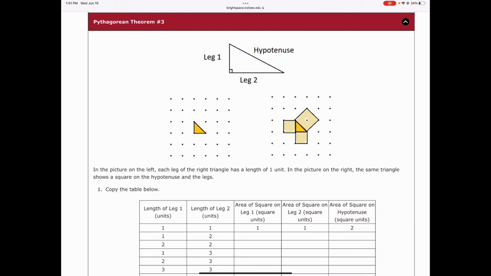So each one has a 1, and then the area of the hypotenuse is, well, since this is 1 and this is 1, the legs are 1, then the hypotenuse is going to be the square root of 1 squared plus 1 squared, which is square root of 2. So each side is square root of 2 on the square, and square root of 2 times square root of 2 is 2. So I know that verbal explanation might have sounded hard to follow.